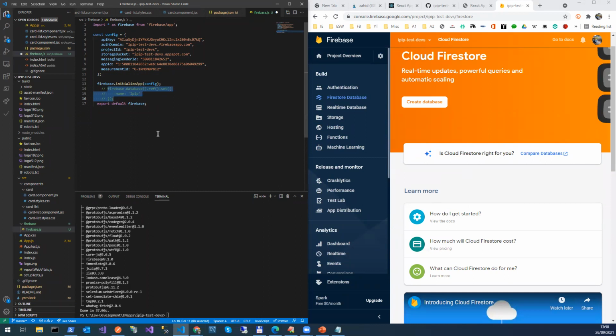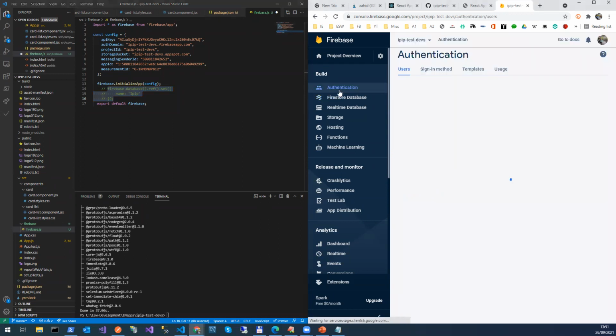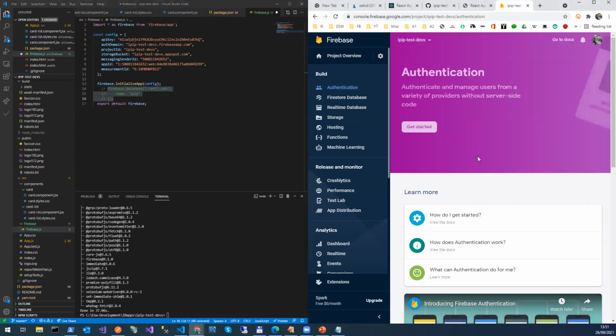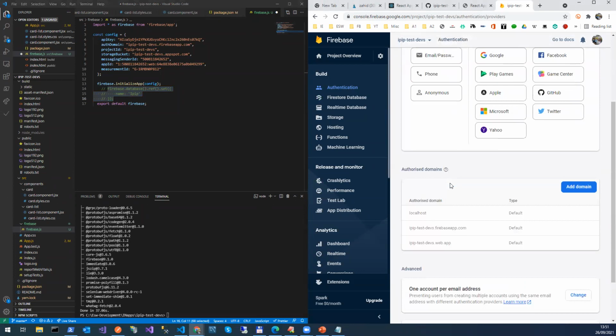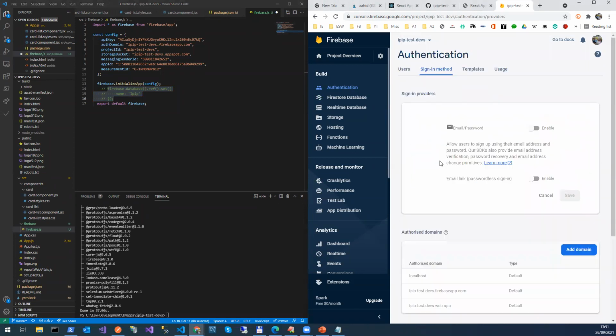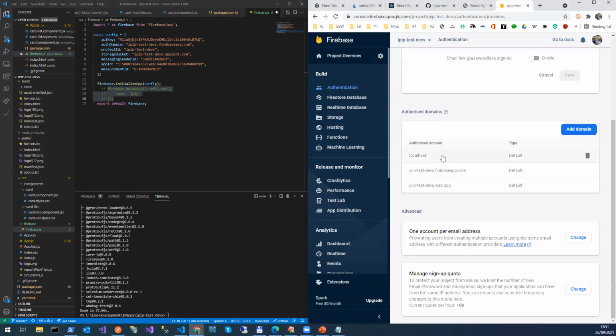And you can do Google authentication, like when you have a web page with sign up and sign in. So you can do something like sign in with Google. These are all the providers, so you can go in and turn on enable.